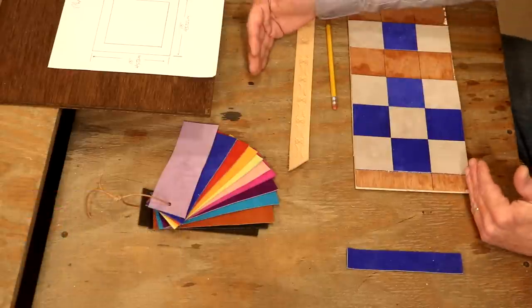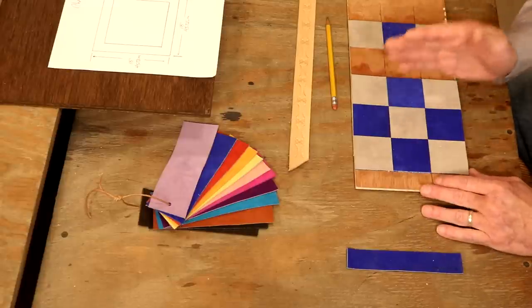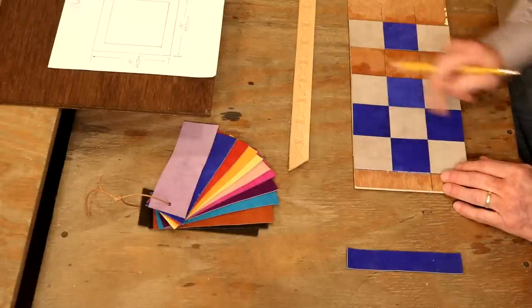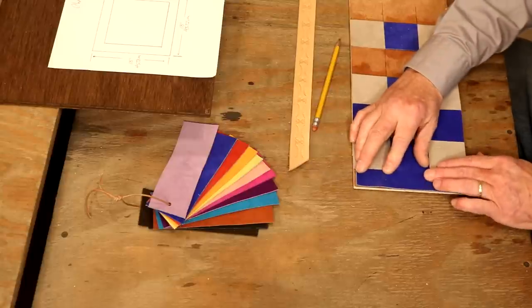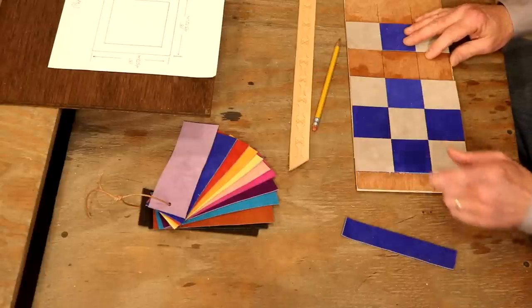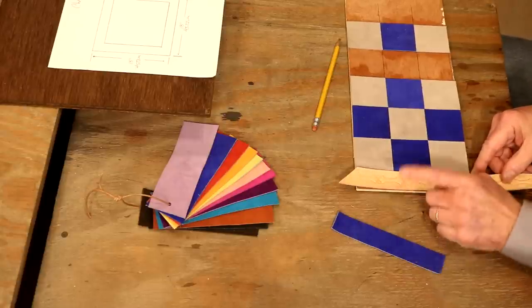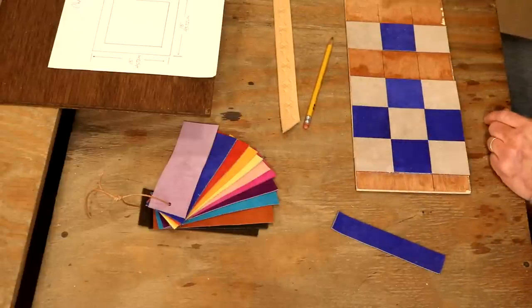We're going to go with our suede simply because we've got so many beautiful colors. We could take a large piece of leather — chrome or veg. On the veg, we could scribe in lines, swivel cut lines. The only problem is without an airbrush, it's impossible to get good clean lines with either dye or paint. So we're going to cut our squares. We could absolutely just lay in a border of either of the two colors — that's beautiful and very clean. But we're leather crafters, we're not going to go with that. How about we stamp a border, dye that — maybe a walnut or mahogany? That is going to be beautiful. That's the route we're going.